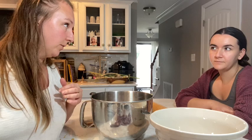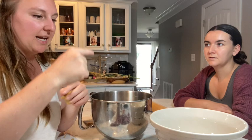So what we're gonna do now is take all of this, roll it out, cut it into sections, and then roll those out so that they're as thin as we can get them, and then run them through the KitchenAid pasta roller. That's gonna help it get super stretched. What's crazy is that we'll take a portion, maybe this big, and roll it out as thin as we can get it, and it'll be this long. Then we'll put it through the pasta attachment, and it'll be like 2 feet long. And then we'll put it through the cutter and cut it into whatever shape we want.